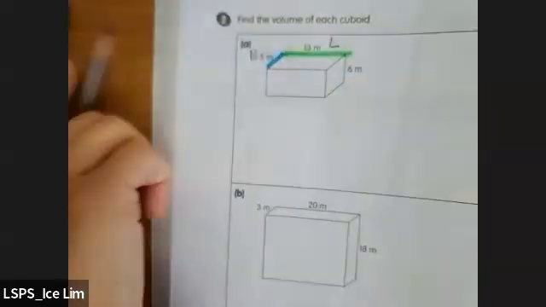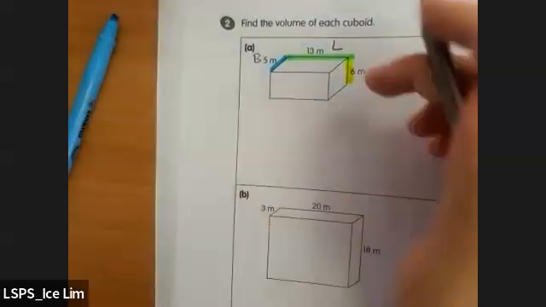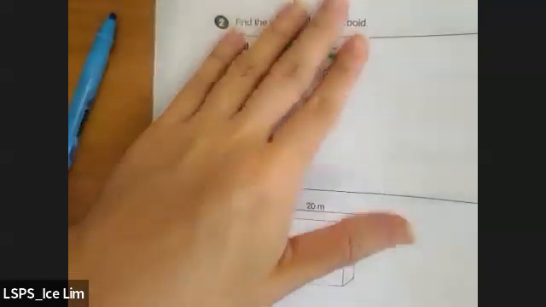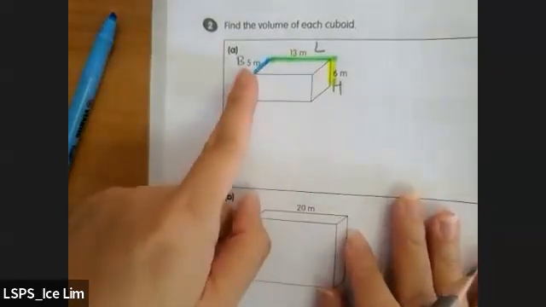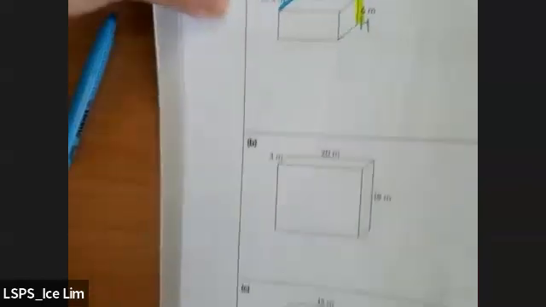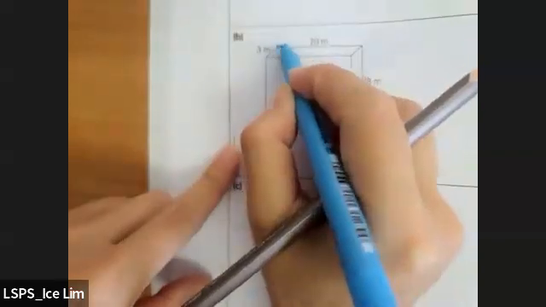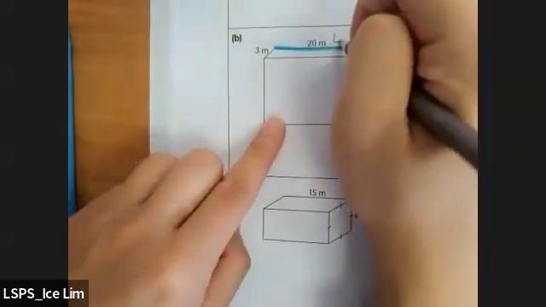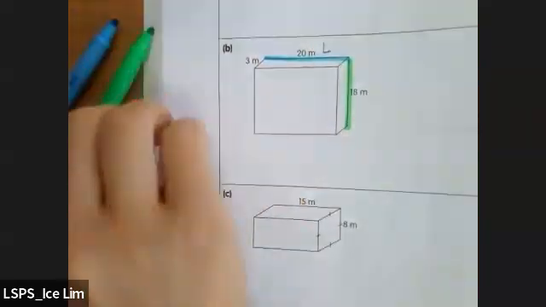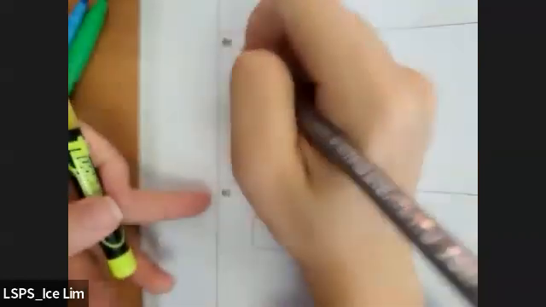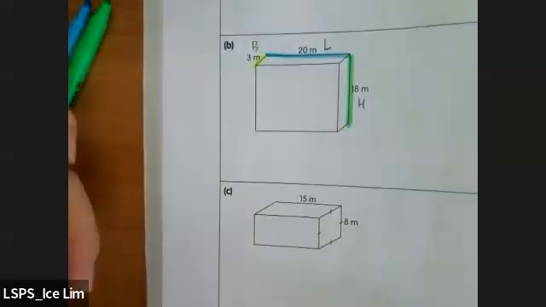breadth and height. Height referring to how tall. Oh no, it's a bit too much ink leaking to the other side. Never mind. Okay, so how long, how wide, how tall? The next one is actually a bit hard to see, but I'm still able to see. How long? Never mind which color you're using, but you're clear of which measurement and dimension it is. How long, how tall, how wide? Length, breadth, height.